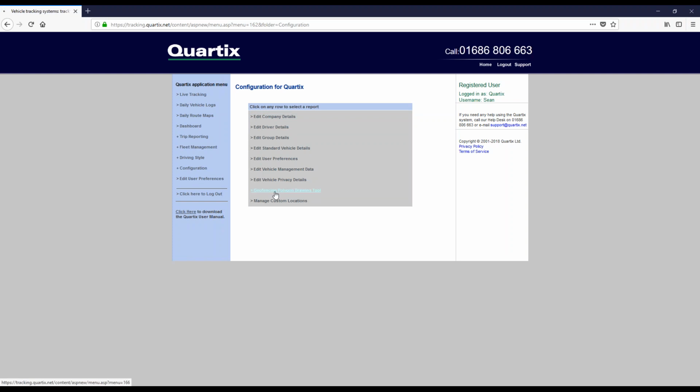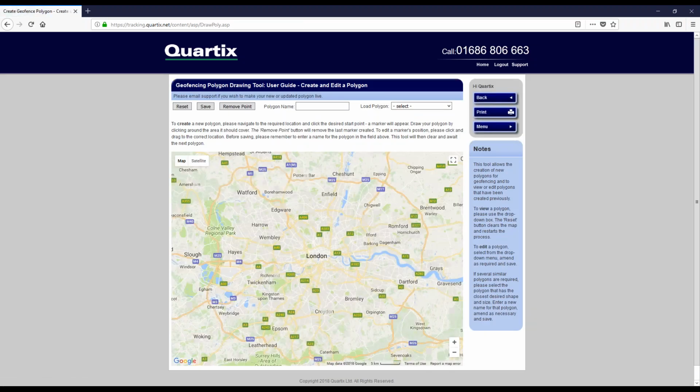Okay, and we're on to geofencing. Now, some of you may know what geofencing is already, but just for the benefit of those of you who don't, geofencing is like drawing an imaginary kind of irregular shape, a polygon, around a certain area. Now that area can be made to be mandatory or prohibited. For example, the London congestion zone, we have that geofenced, and we make it a prohibited zone so that every time one of your vehicles goes in, you can be alerted that it's gone in.